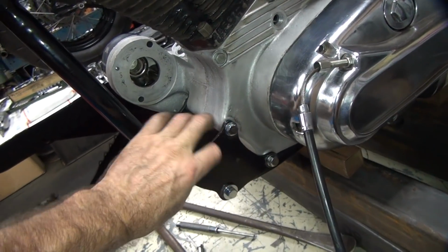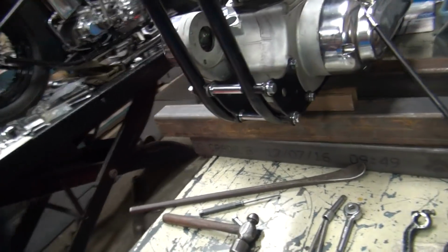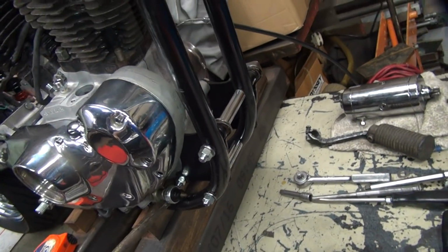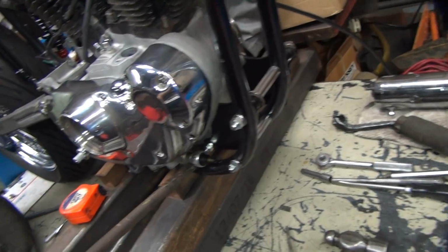The plates are at the maximum extreme adjustment right now. And it's taking the weight off the motor just by putting the bolts in here. There's a load on it. We put a little bit more load on when we tighten it, but it's there. So it's got a load on it right now.